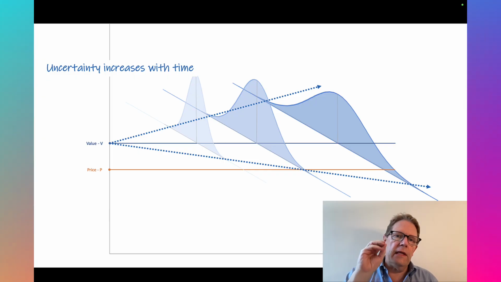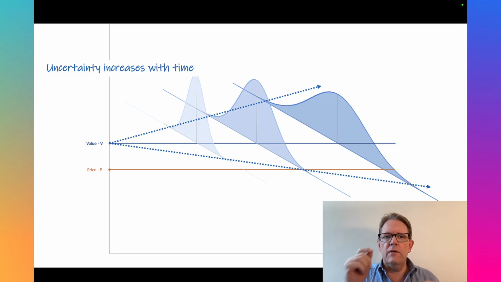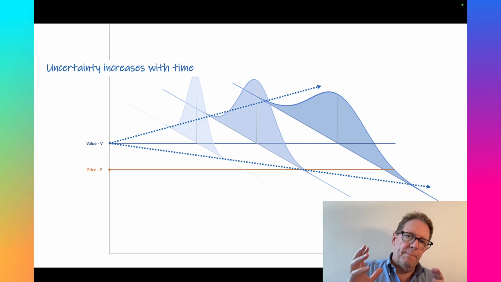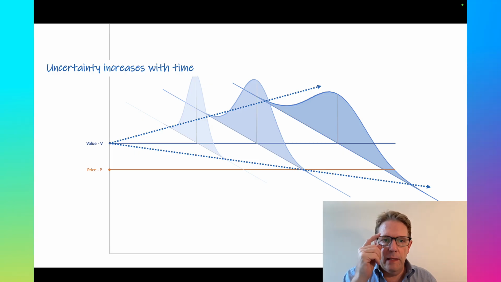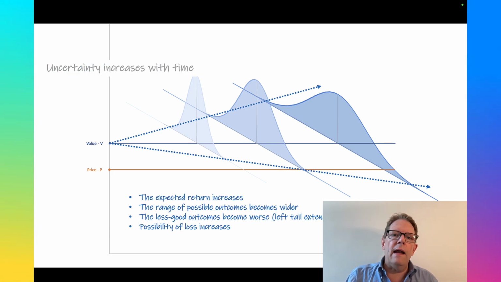Now, interestingly, the way I drew these charts, because price is so much lower than today's value, even with an increase in uncertainty over time, even with a widening range of possible outcomes, there's not a lot of risk in this situation. So if I think about classic value investing, paying less than today's value, you can see these tend to be very low risk situations as we draw them, which is sort of interesting. All right, however, I'll point out a couple of things.